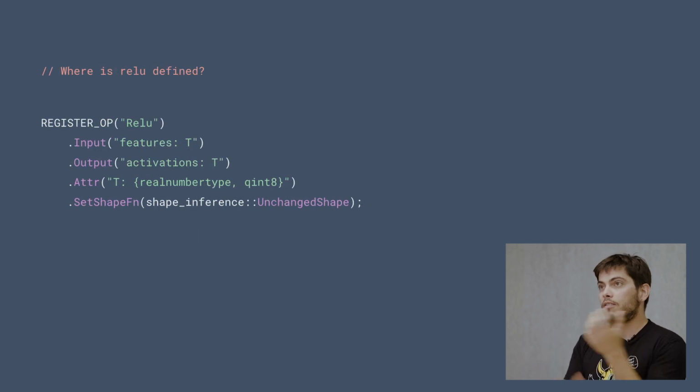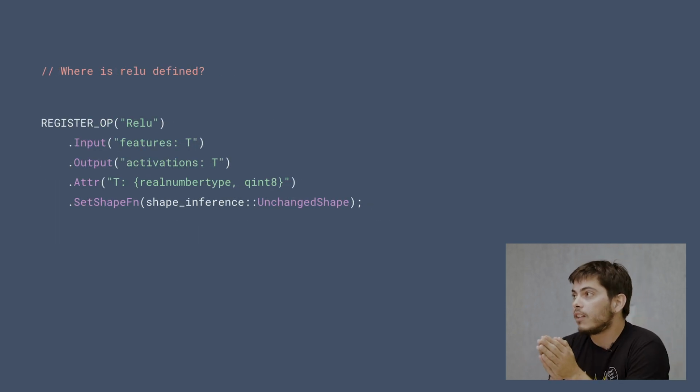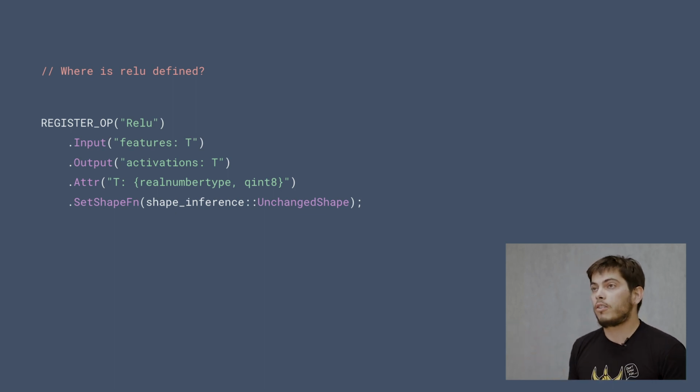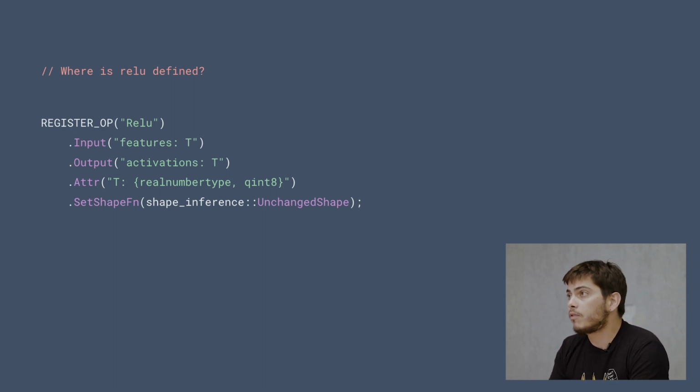So the way it's actually defined, it's defined using the same mechanism we use to register all the ops in TensorFlow. For every core operation in TensorFlow that's visible to the runtime, we have a registration that looks like this. Register op, it takes a name, and you say how many inputs, how many outputs, what attributes it has. If you want to know more about attributes, what things are allowed in there, they are how we can make our ops polymorphic and have the same operation have different types of outputs or different numbers of outputs and things like that. There's a lot of documentation about this on tensorflow.org if you search for how to define a new op. And another interesting thing in there is that we also register a shape inference function.